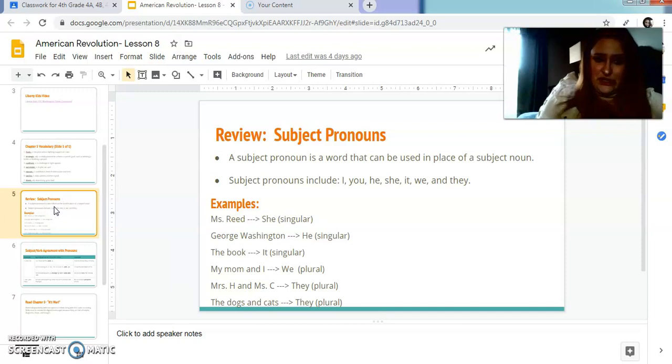So the other day we talked about subjects and how they're the who or the what in a sentence is doing something. But sometimes instead of saying the actual subject - sorry, my dog is running back and forth if someone's outside - instead of saying the subject, like we don't want to repeat somebody's name over. So if we're like, Miss Reed went to the store. Miss Reed bought a thing of milk. Miss Reed did this. Like I'm saying Miss Reed like a million times.